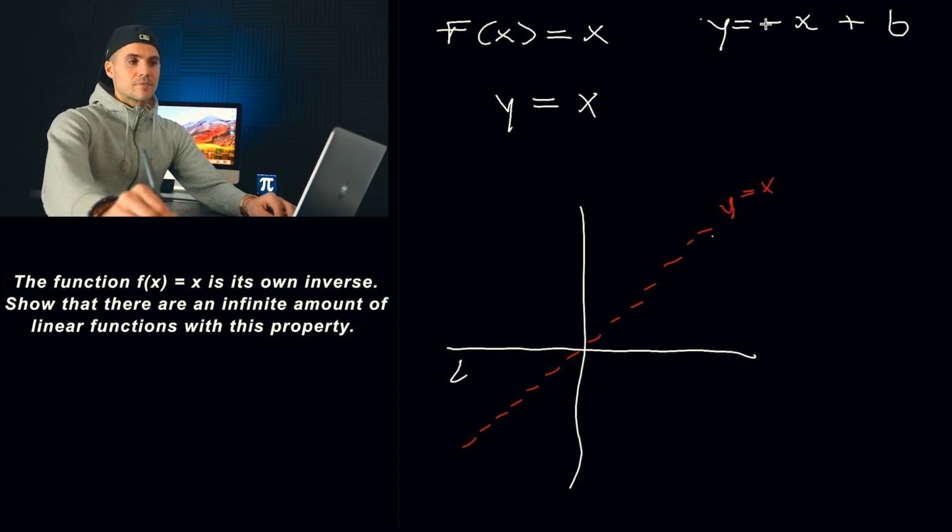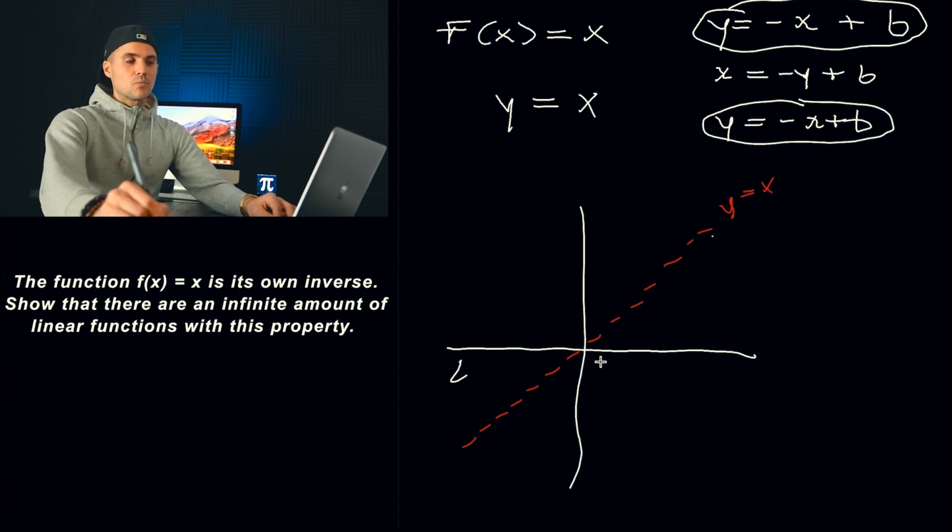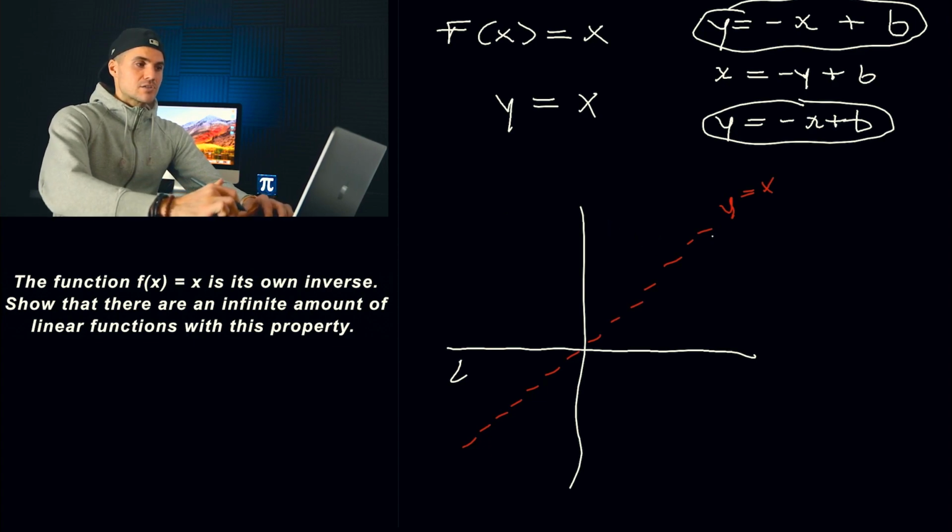And notice that this is the original function. Well, if we were to find the inverse, we interchange the x and the y values. If I isolate for the y, I'll bring the y over, it becomes positive y. I'll bring the x over, it becomes negative x. And notice that the inverse and the original function are the same. And the reason why this is so graphically is because a slope of -1 is, let's actually draw this in a different color.